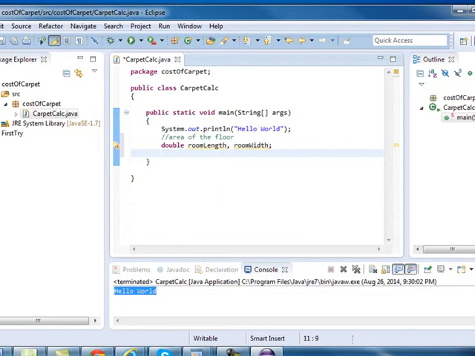I need a data type which will, let's see, hold the square feet after we calculate it, and, let's see, what else do we need? Well, to know how much it's going to cost, let's put another one in here, separating these with a comma. We want the cost of the carpet.